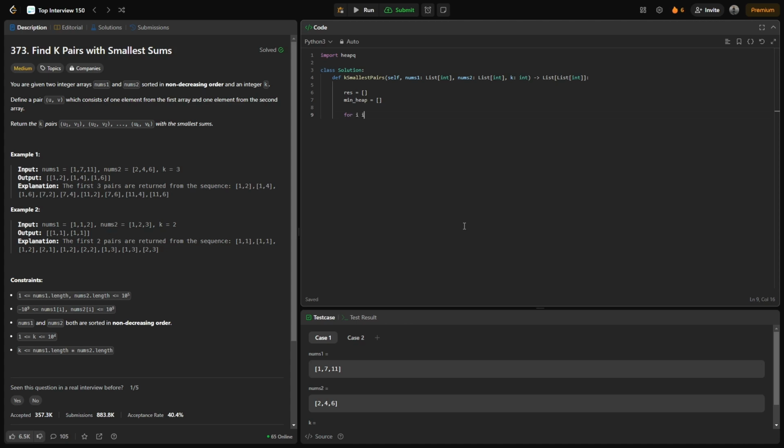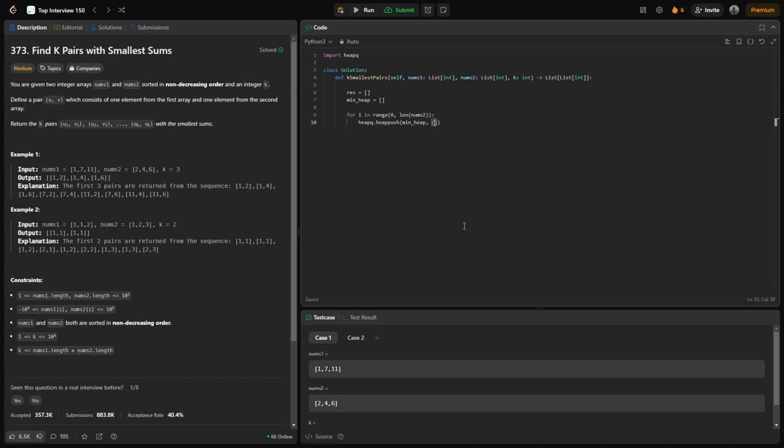For i in range 0 to length of nums2, and here I'm going to add it. So heapq.heappush, and I'm going to say min heap, comma the values that we are going to add.